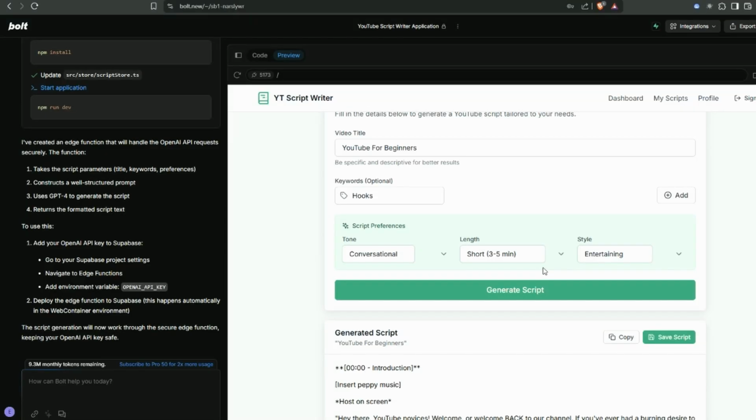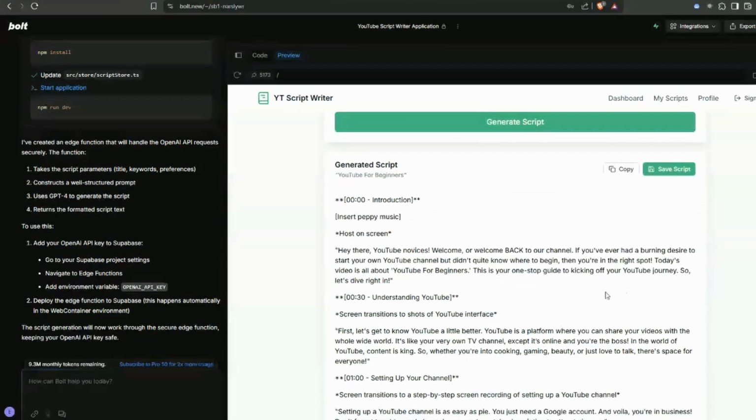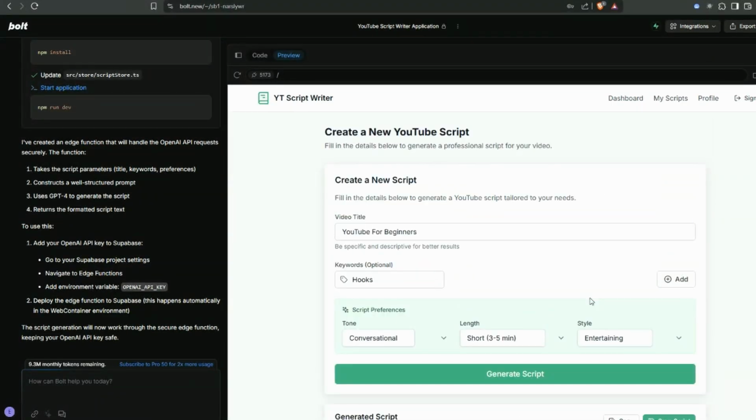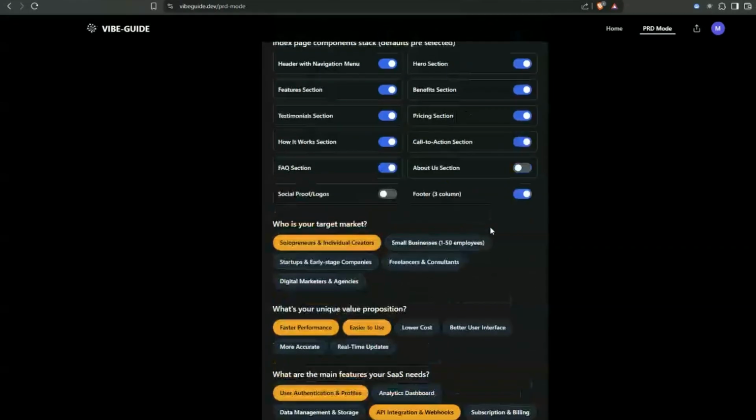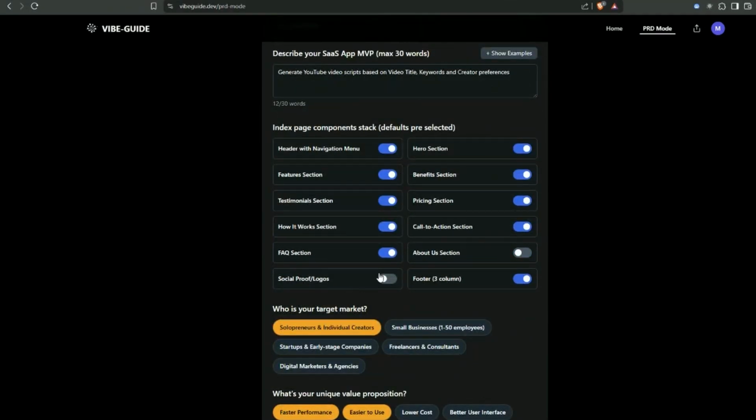So Bolt has been able to just take that extremely detailed instructions and global requirements for how we want to build, and build this entire thing just with one connection to Supabase, add the OpenAI key into the secrets, and we are good. That is really a super slick way of generating a SaaS, and obviously you can build upon this. You've got the profile, you've got sign in and out. If you want to give this a go, head over to VibeGuide, and you can specify everything you want. I know I've gone through this quite quickly, but a lot of this stuff is pretty standard for a SaaS.